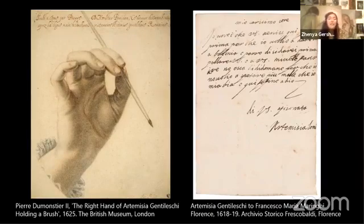She lived a very hard life, but nothing would stop her. She had 5 children. She continued painting through pregnancy, and she lost 4 of her children. And in one of the letters to her lover, she says, "You will never understand the sadness that I feel. You will never feel as sad as I do," when she lost her young son. And despite it all, she continued to paint, always working.